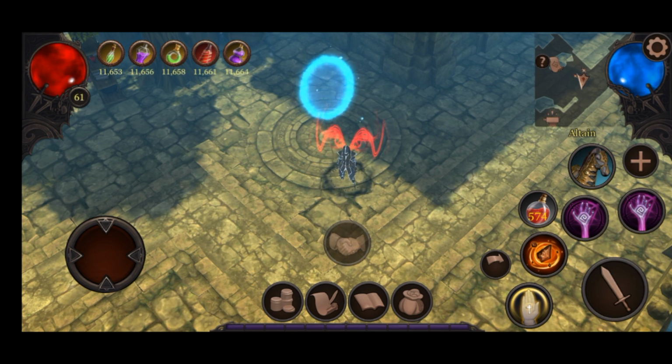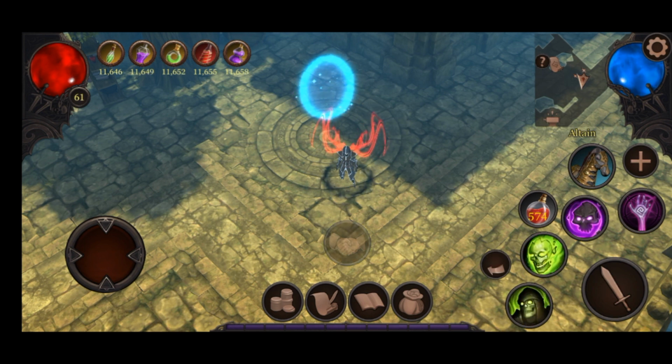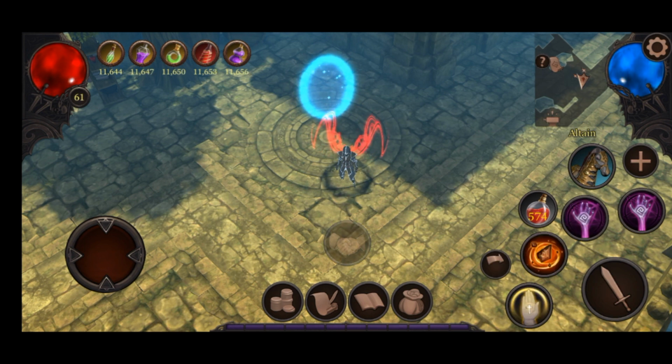Necromancer. And yes, as you can see on her skill buttons, the skills have been changed. Last time we had our pure summoning, pure Necromancer skills, and now we have our support Necromancer skills. So how does this go?